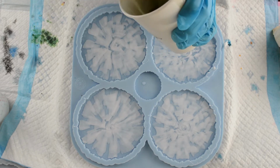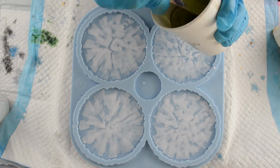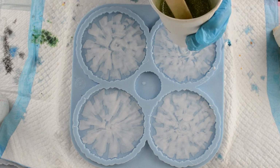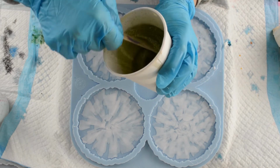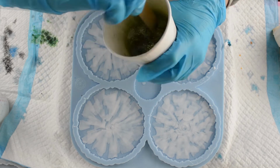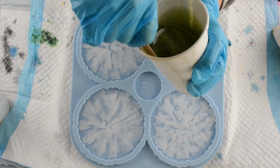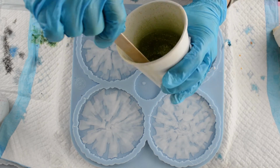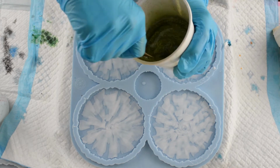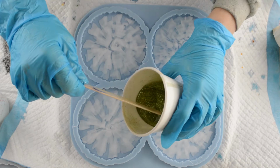This paper cup that I'm using for mixing at the moment, I've used it a few times, and it's got a coat of resin on the inside now, and it's making it so nice to stir the resin and scrape the resin out that I'd love to reuse paper cups and plastic cups over and over. I use them as many times as I can, but the fact that this has now got a clear layer of resin on just means that everything pulls away from it so easily.